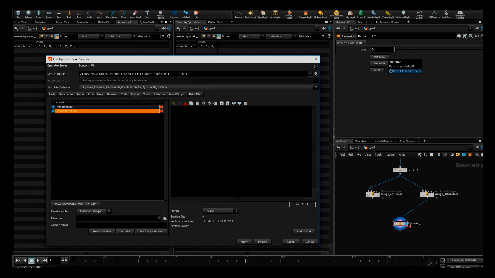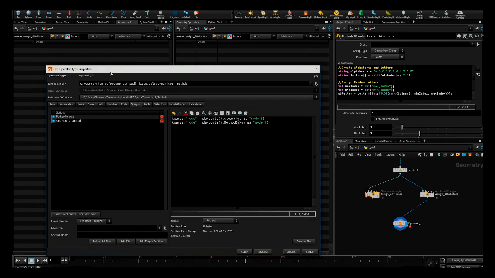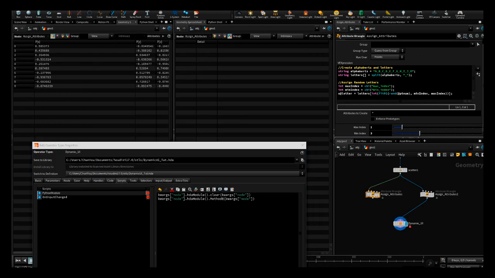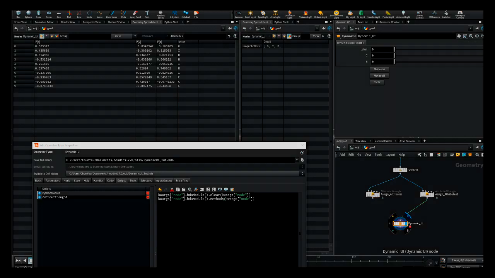And let's tell the HDA that when our input changes, it should first run the clear functions to clear our spare parameters and use method B to populate our parameters. Click apply and see if it works. Well, the parameters are indeed being updated upon the input change, but look at what we have here. The left node is supposed to have 2 parameters and the right node is supposed to have 7. So why is it that the right node is creating 2 parameters and the left 7?